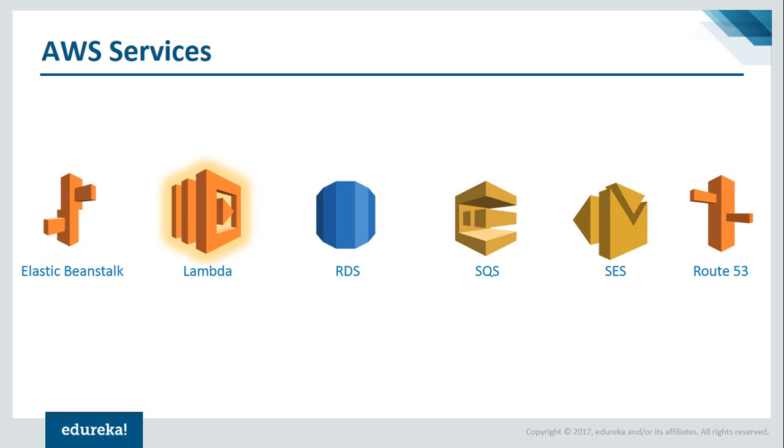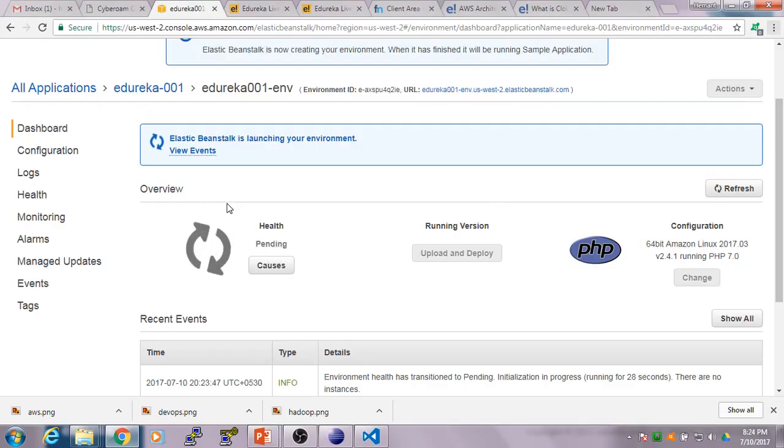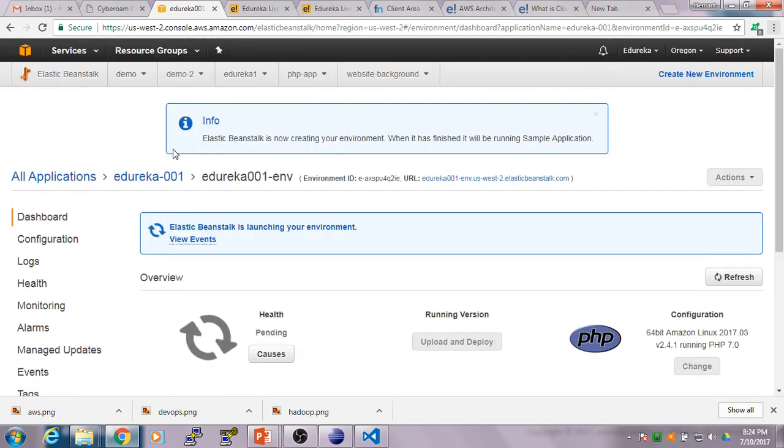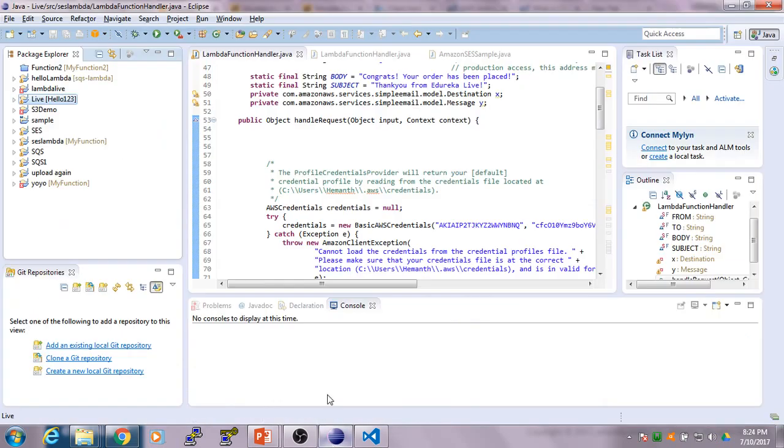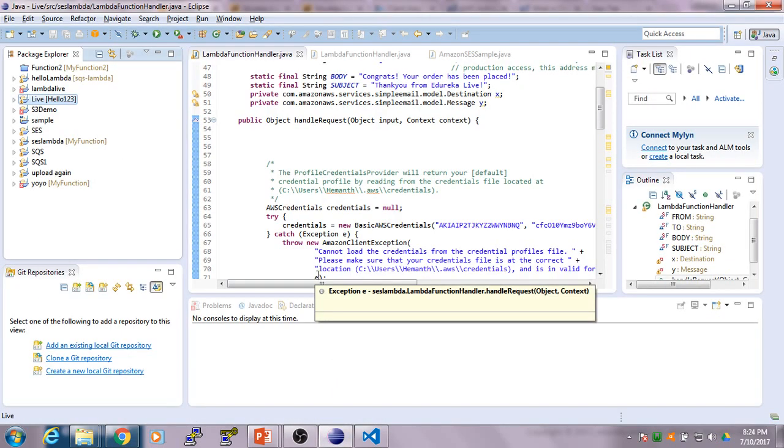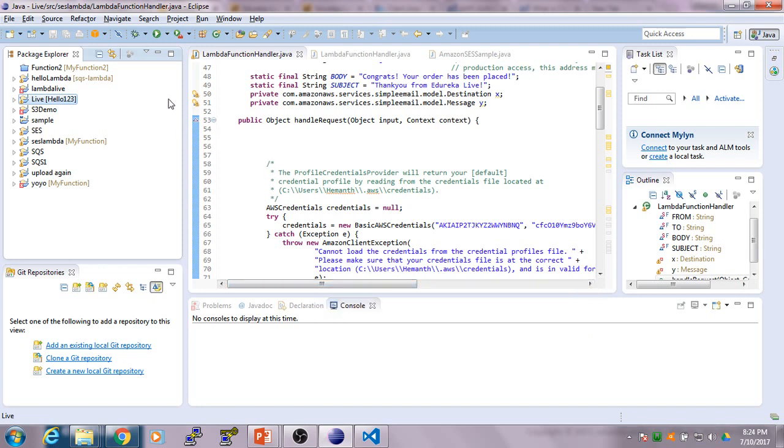Since ours is a background task, we have to send emails. So it's better to do it on a separate server so that the latency is less, and that's why we're doing it on Lambda. So how do you create Lambda? One way of doing it is going to your console, deploying it and uploading your code. But there's a better way of doing it. You can install Eclipse Kepler. Once you do that, you have to include an SDK in it, which is called the AWS SDK. So how you can install it, this is your Eclipse.